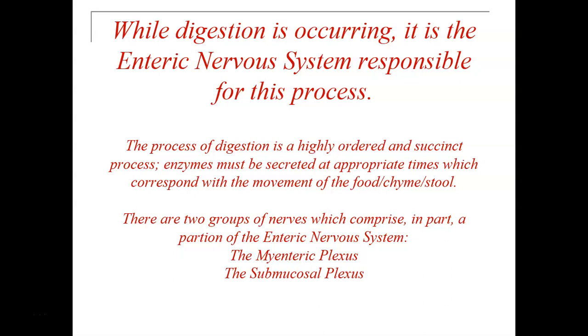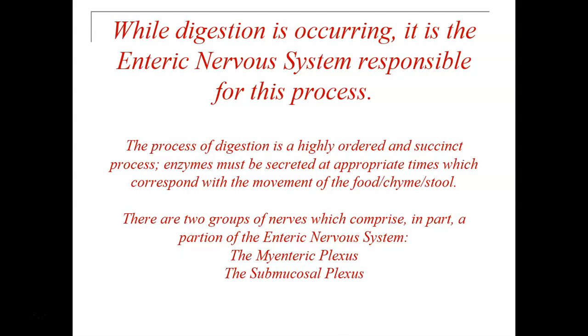If you'll recall last class, looking at the movement of the chyme, that acidic slurry of food from the stomach, how that moved through the pyloric sphincter and entered into the duodenum. The duodenum, that's the first part of the small intestine. It's very delicate, sensitive tissue. So we had to make sure that the acidity of that chyme wasn't going to damage or destroy the inner lining of the duodenum.